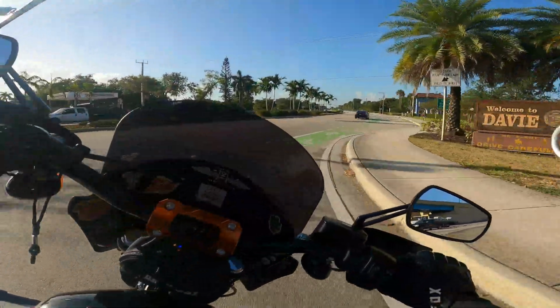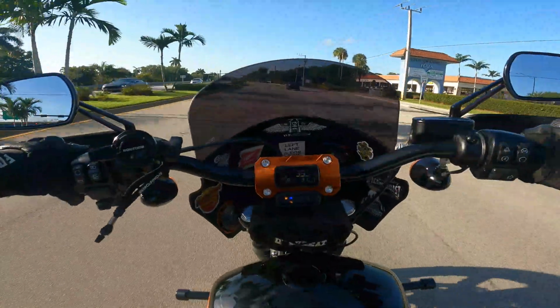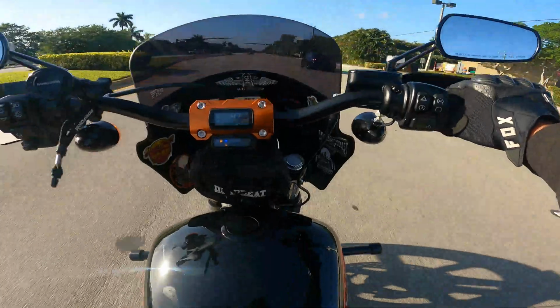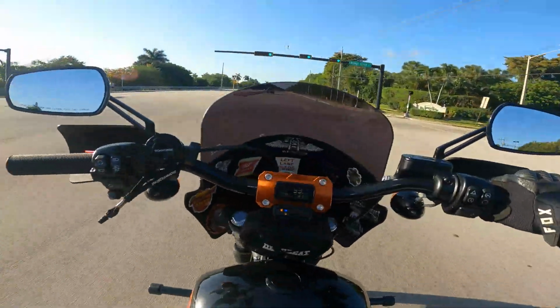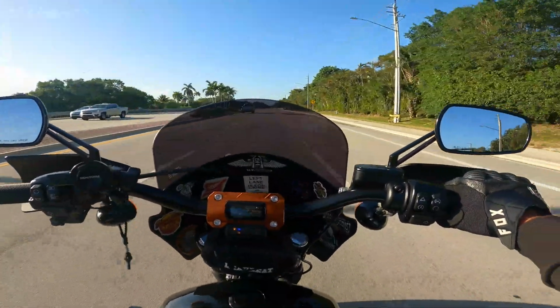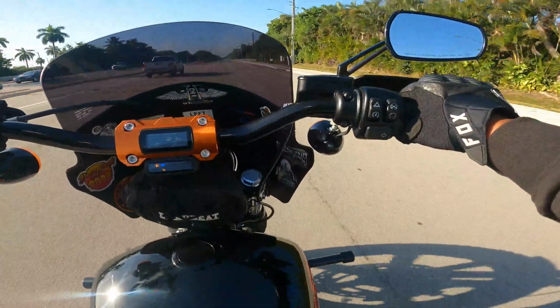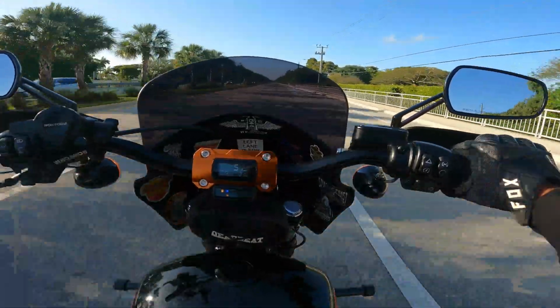All right, well, just got off the highway after putting some miles on it. Good news, there's no error codes or anything else like that. Seems to be working just fine. I can't tell you if I feel the performance difference just yet. Probably need more time with it, but again, 90% more airflow, better filtration. That's what Fuel Moto says. I tend to believe them.